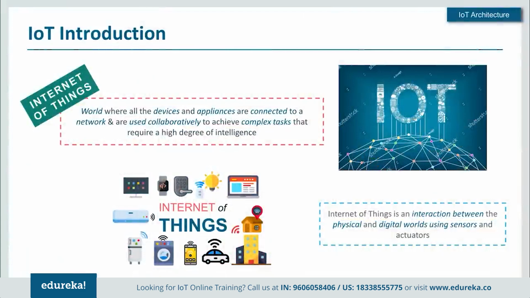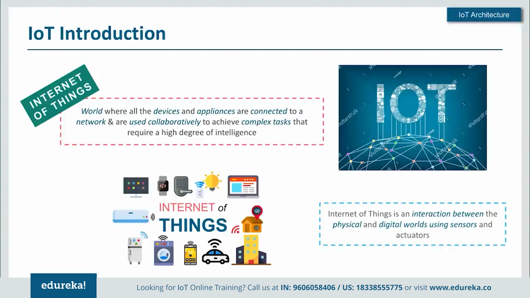Internet of Things is a really big buzzword out there and each person has their own definition for it, but we just have two which really stand out or which we personally feel define Internet of Things as a whole. Now, Internet of Things aims to create a world where all the devices and appliances are connected to a network and in turn collaborate with each other to complete complex tasks which require a high degree of intelligence. The objective is to help everyone ease their tasks or day-to-day challenges, and this can be done using various devices with a network as a medium, and in this case, the medium becomes the internet.